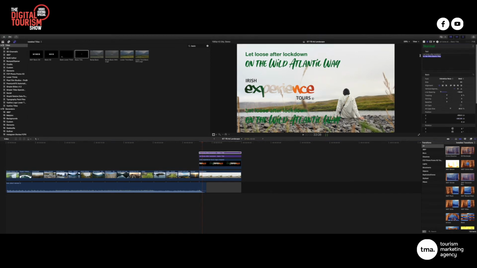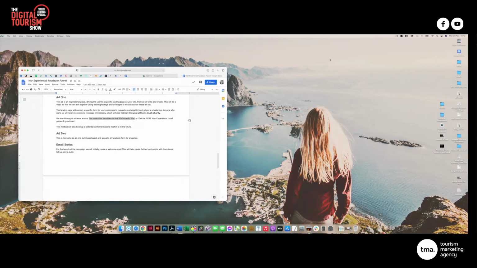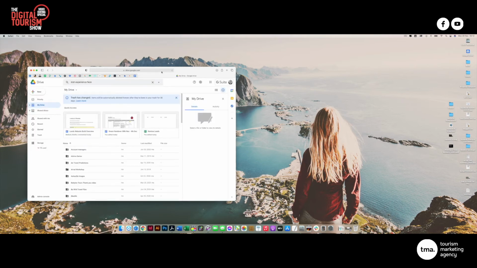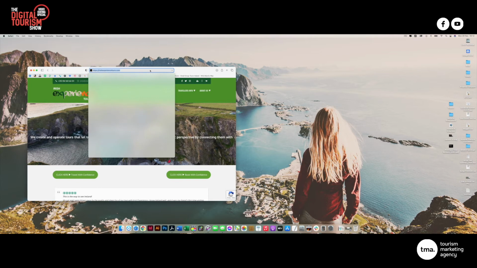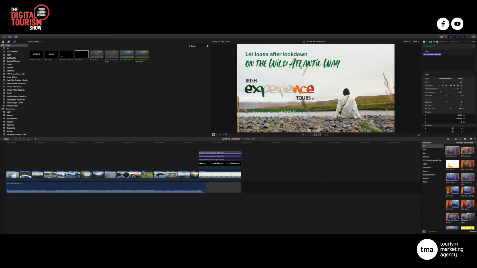But if I take away that, then we want to add in the customer's web address. So I'm just going to double check what the web address is. irishexperiencetours.com. I'm going to put that in here. Don't need the HTTPS stuff, just the actual main part of the domain name.